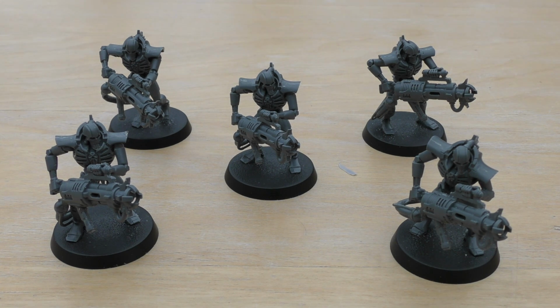Well, their movement is 5 inches. They've got a weapon skill of 3+, ballistic skill of 3+, strength 4, toughness 4, 1 wound, 1 attack, leadership 10, and a save of 3+. That's a key thing to remember here. Compare that stat line to the Necron Warriors, and the only difference is the save. The Warriors get a worse save of 4+, these Immortals get a 3+.